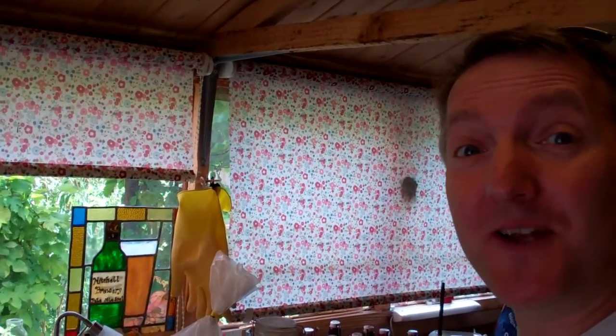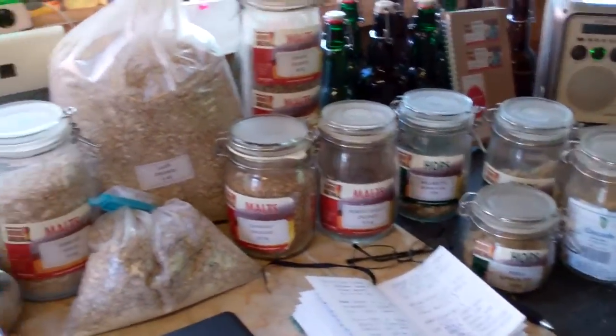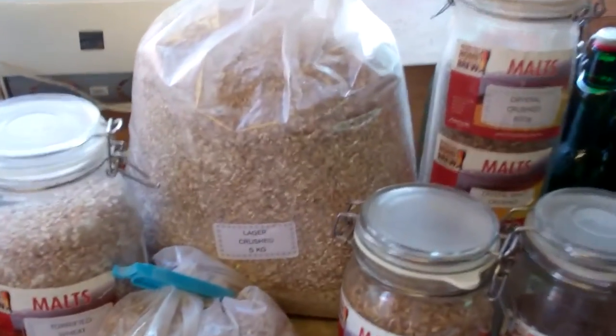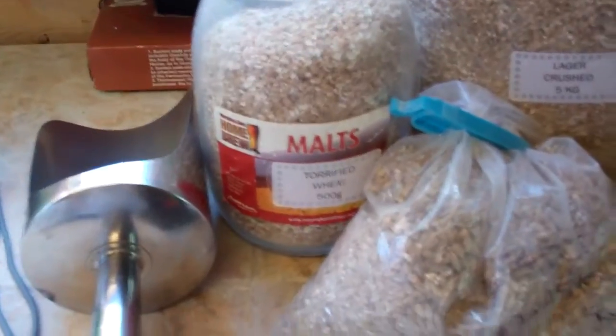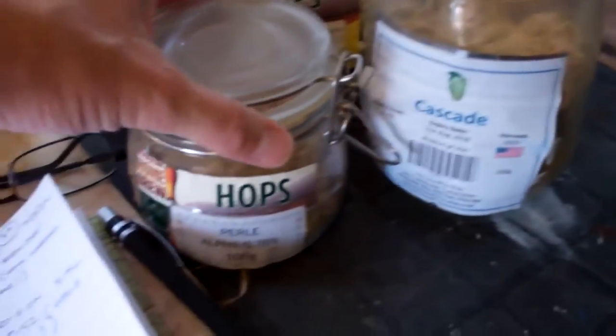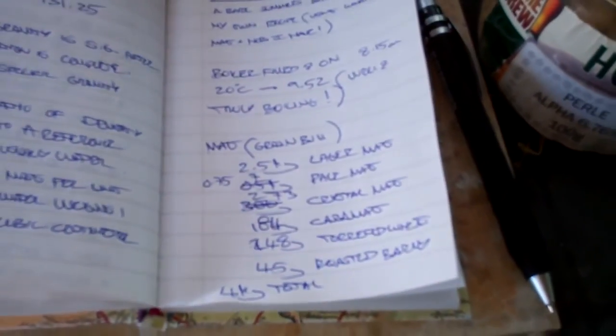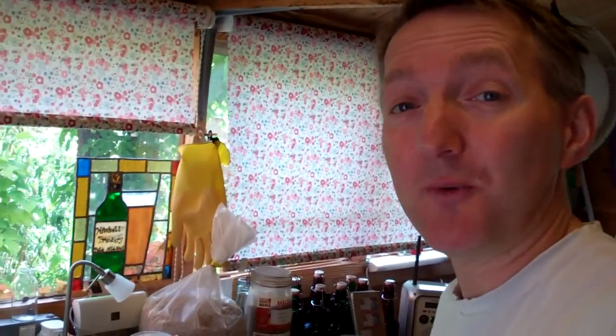It's another lovely day in Nottingham, and I'm going to be making an American style IPA called August IPA, which you've probably never heard of because I've just made it up. I'm going to be using the remainder of the ingredients in the Mitchell Brewery store cupboard. So I've got lager malt, Perle malt, crystal, torrefied wheat, Caramalt, roasted barley, and hops. I've got Willamette, Cascade, Perle and Centennial, and I basically made up an American style IPA recipe, drawing on the recipes in the Clone Brews book by Tess and Mark Zainasheff, and hopefully it's going to be a good one.